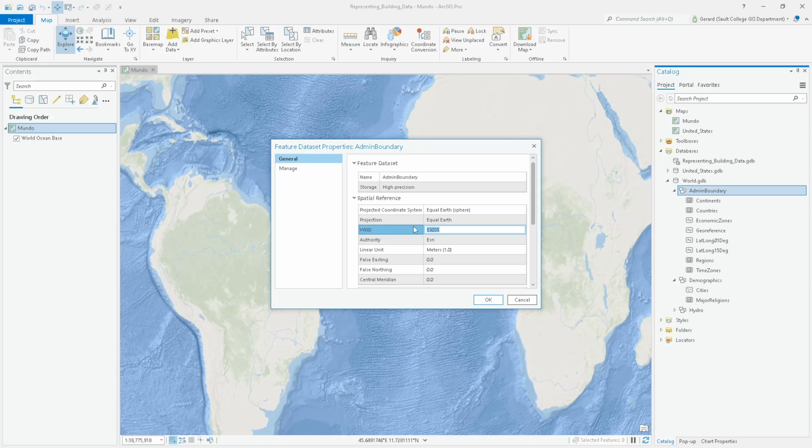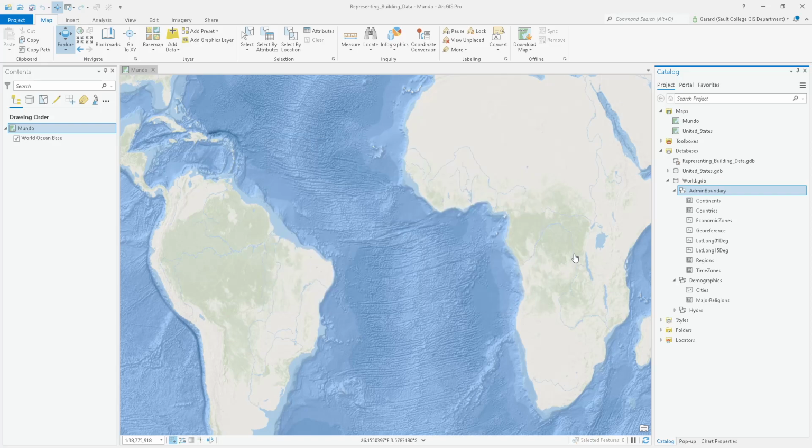A WKID is like a unique number given to all of the different coordinate systems, and there are lots of them. Next week's class we're going to talk more about coordinate systems, but for right now let's just focus on the fact that this feature dataset has a WKID and a name for its coordinate system. The name is Equal Earth and the WKID is 53035.